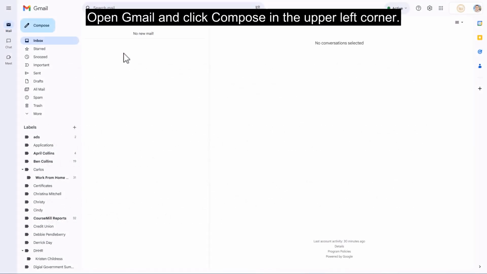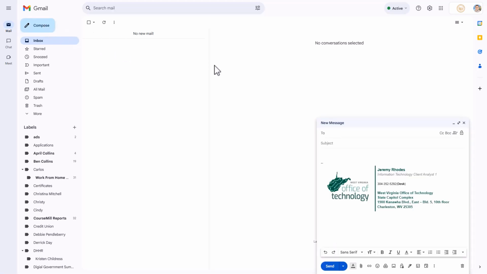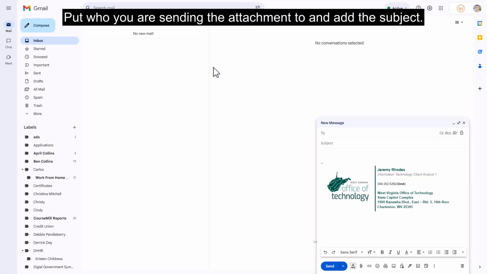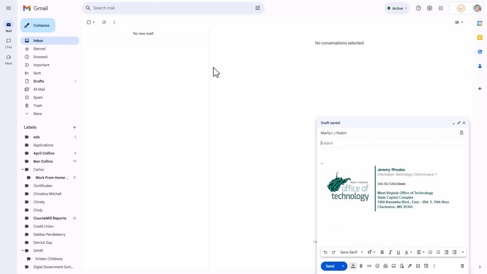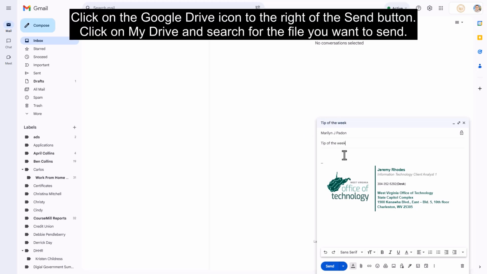Open Gmail and click Compose in the upper left corner. Put who you are sending the attachment to and add the subject. Click on the Google Drive icon to the right of the Send button.